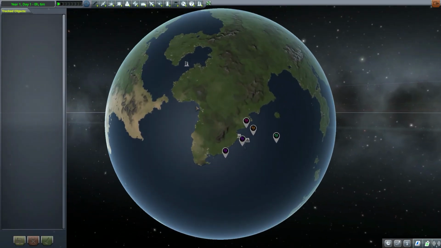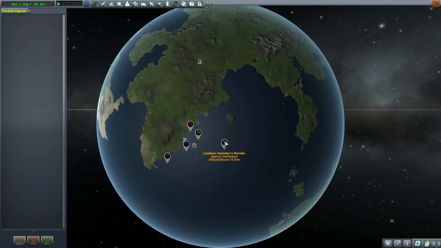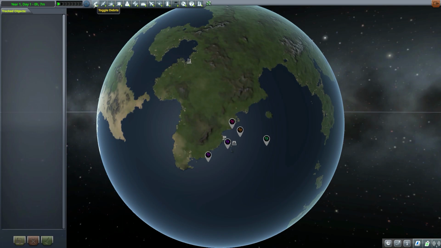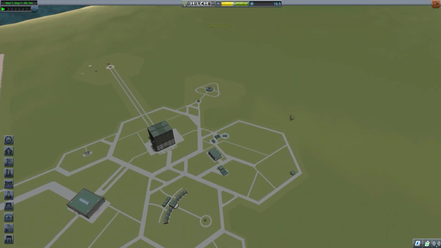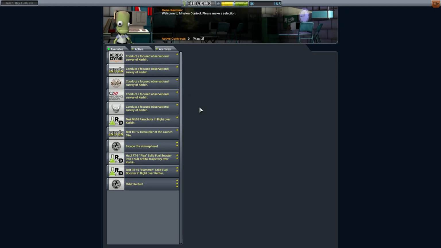So this here, location, interesting. I don't think I have any debris or anything. I swear I saw that thing hit the ground and successfully land, but I guess not. Maybe it was just a bit of a glitch. All right, let's go back to mission control.